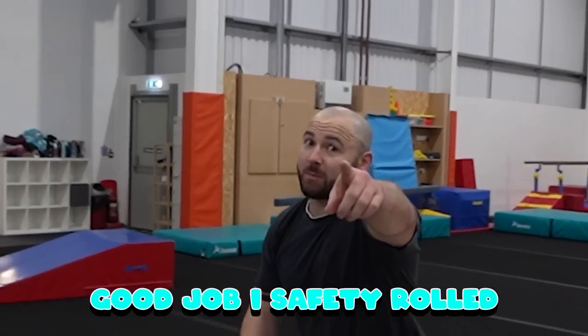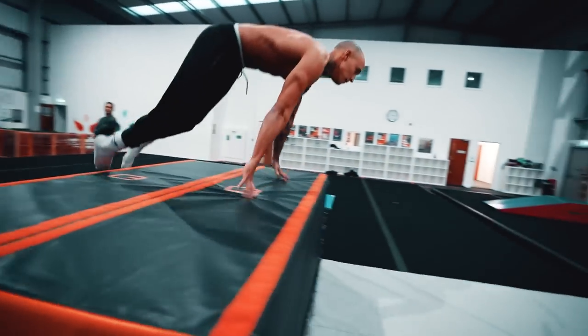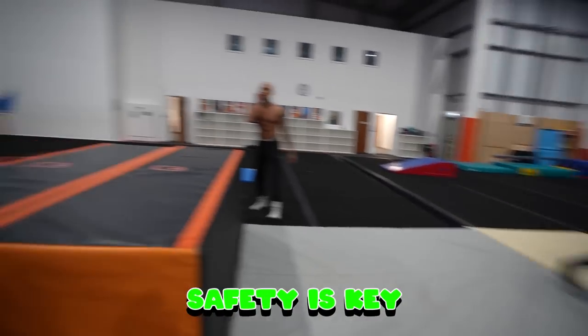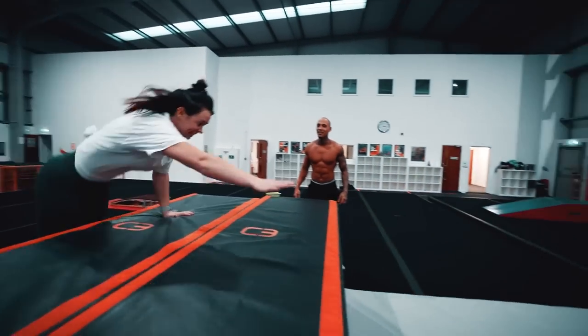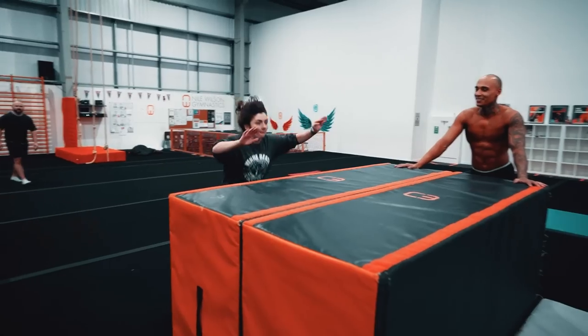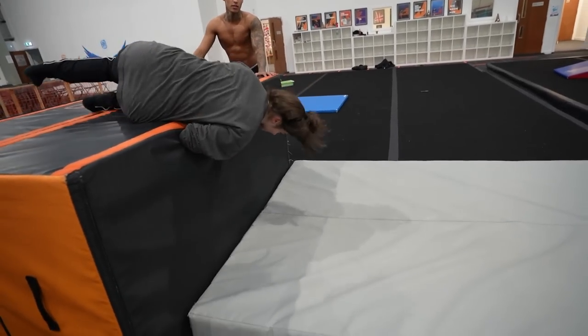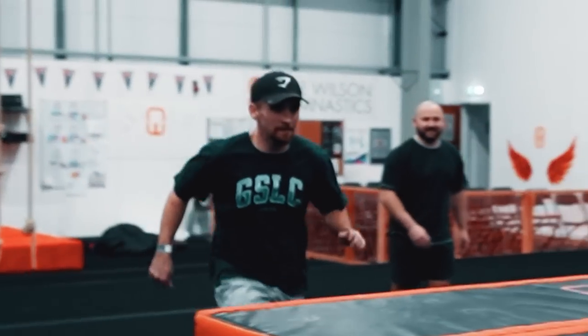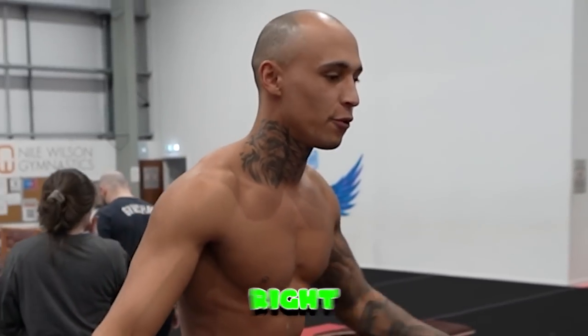Oh! Good job, that safety roll. Lovely. Safety is key. Roll. Nice, and roll. Yeah, go! Lovely. Have your heels. Right, we're going to do it over gap.